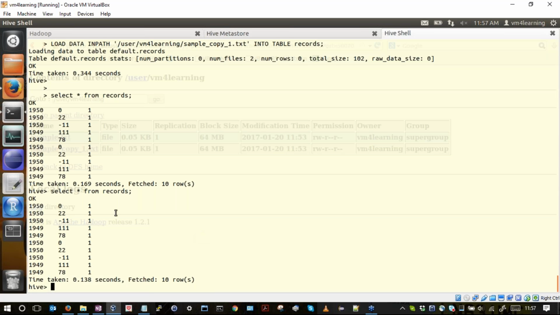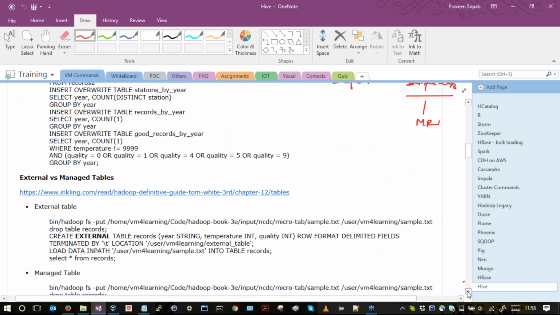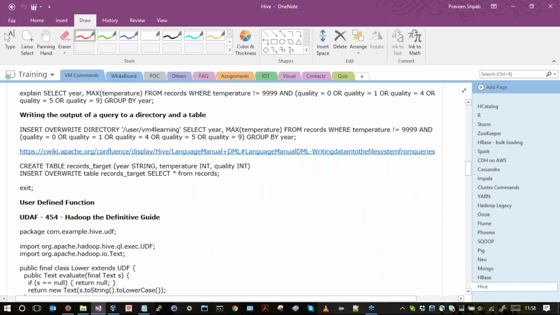So here, talking about insert overwrite. The output of the query is just a few records. But let's say the output of the query is a million records. I don't want all the million records to be displayed to the console. I want to store it somewhere. So there's a command called insert overwrite, and then the directory. We have to specify where the output should go, and then specify the query itself.